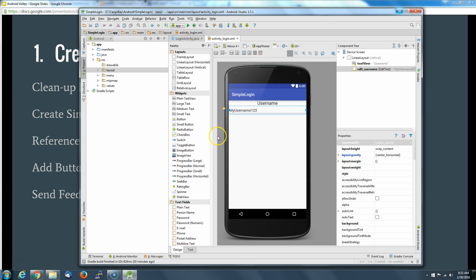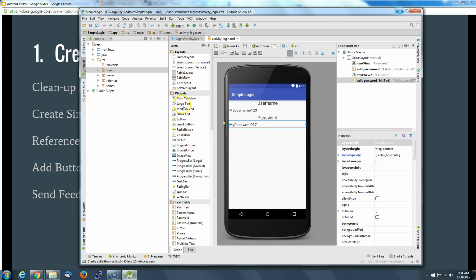Okay, beautiful. Now we're going to put another little medium text in here, and this is going to be password, large text. Okay, so we're going to put on our password. Okay, and let's go down here. Now you could put in a password field, but it puts the little dots in, and we want to watch this. And this is just a simulation, so we're going to put in our password field and say my password. That'll actually be transmitted to the activity, and then we get password. Okay, there we go. Great.